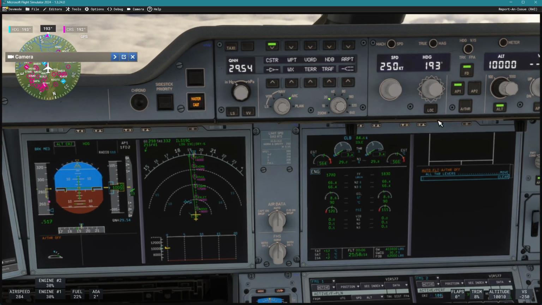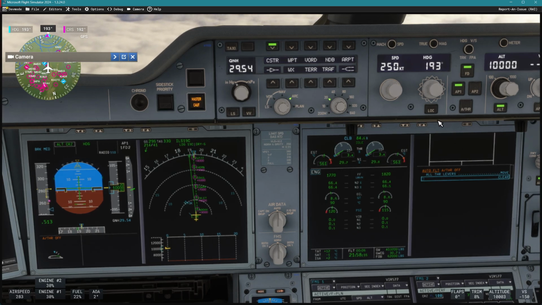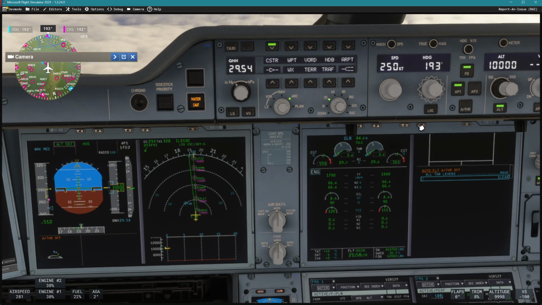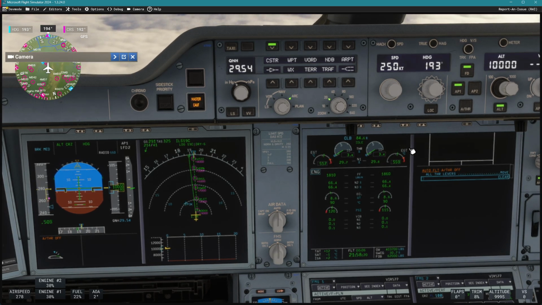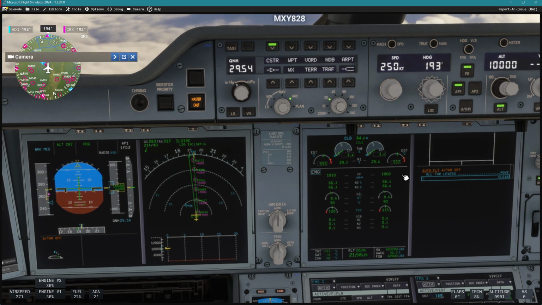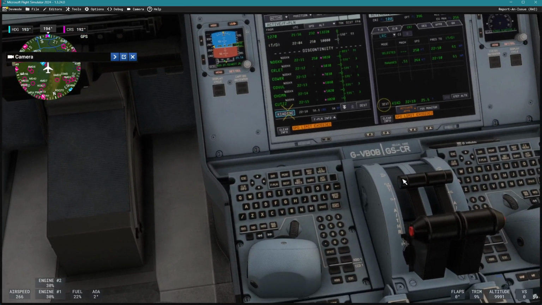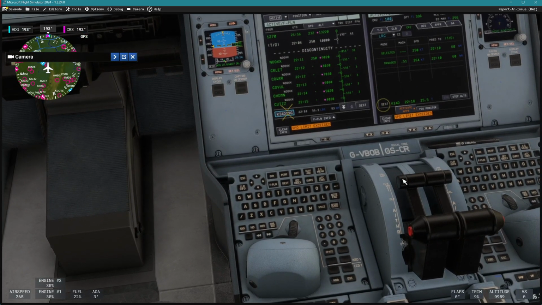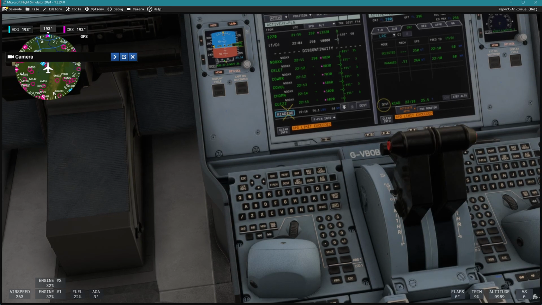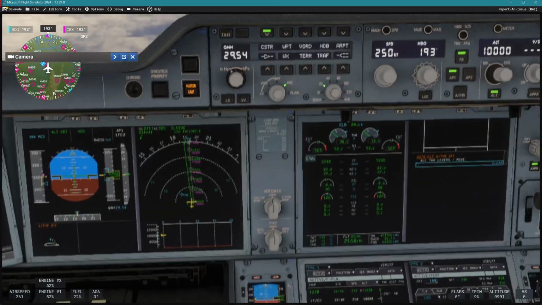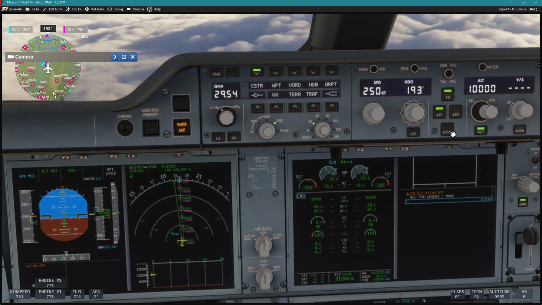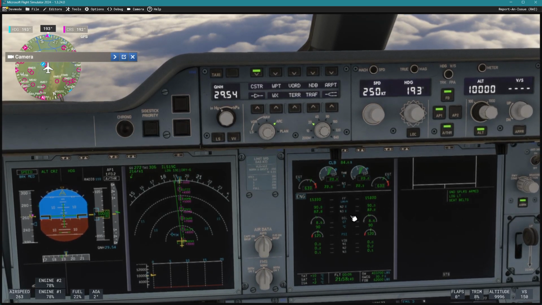That's good. It's slowing down. When it gets down here to about 250, I'm going to turn back on the auto thrust and set, if just by moving these it will set it. So there's climb. Turn on the auto thrust.